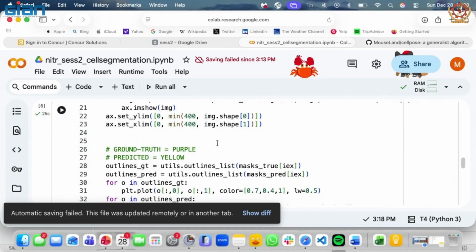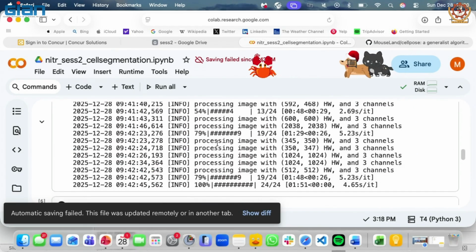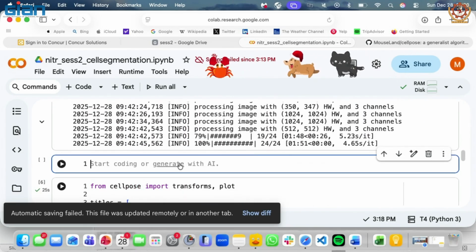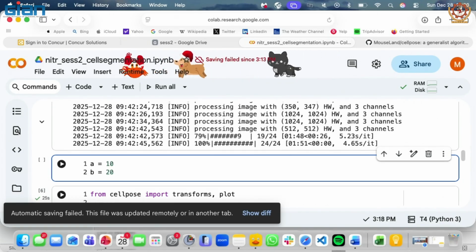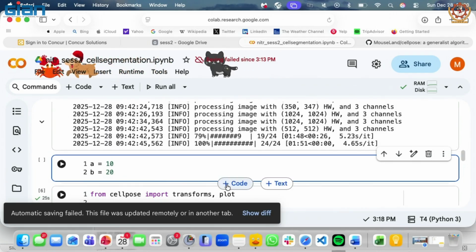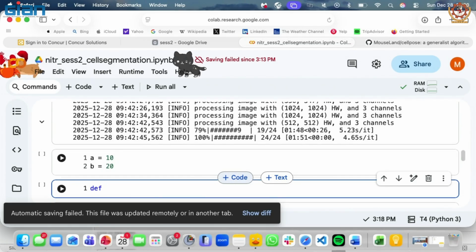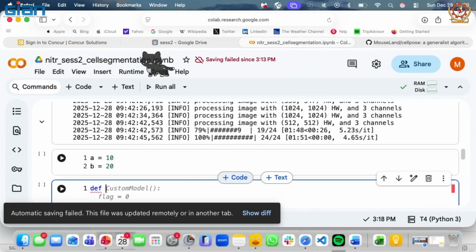For example, let's say I write a equals 10, b equals 20. So like this is cell segmentation plus Python tutorials. And then you try to write a function which will compute the sum of a and b.